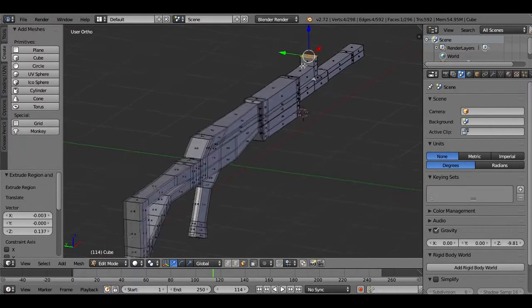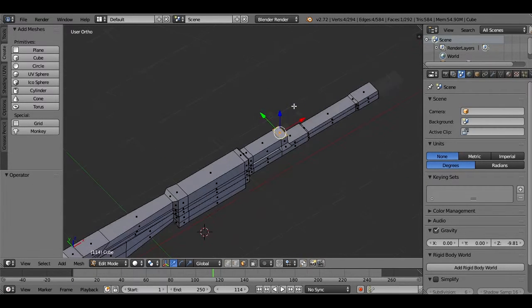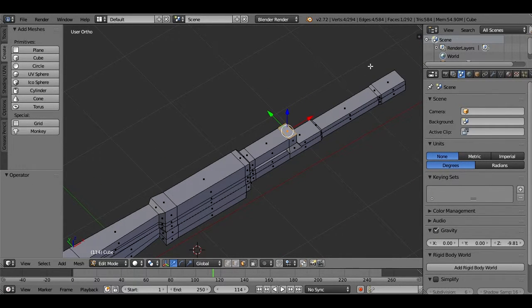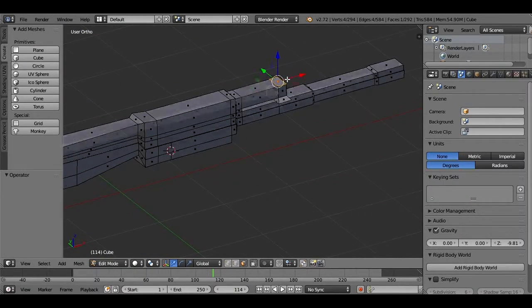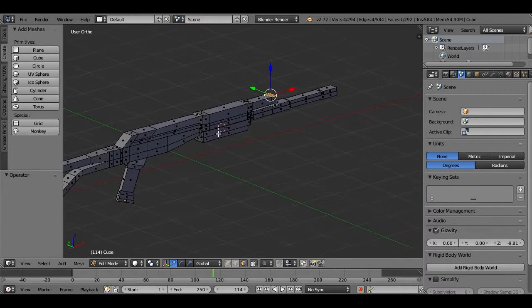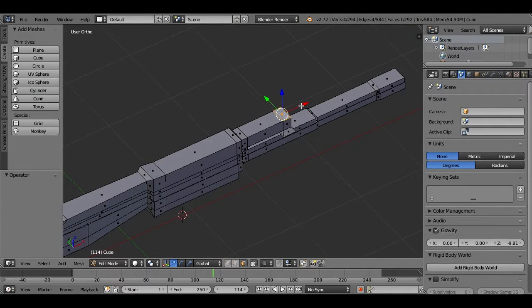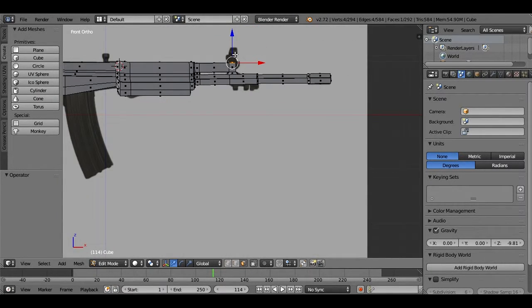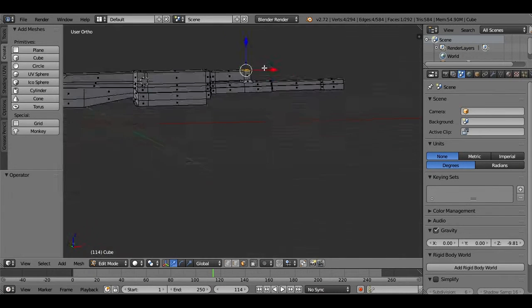Okay, so now that we've done that, I'm going to show you guys how to do iron sights and stuff on the top. Wow, that looks a little thick. I can fix that later. I can do it better. Alright, so pretty much what we're going to be doing here is making the iron sights. As you can see, it's kind of circular with the little line in the front of it. So I'm going to figure out how to do that.